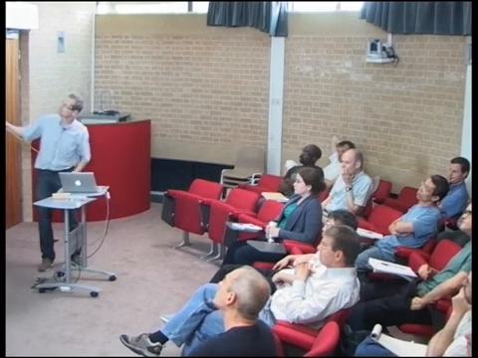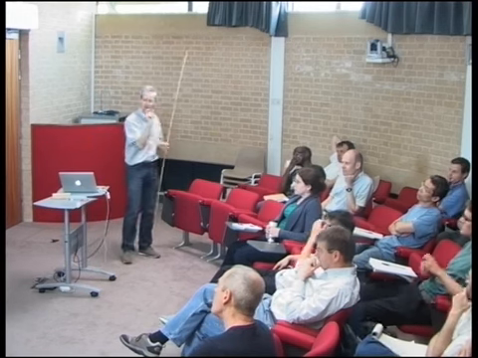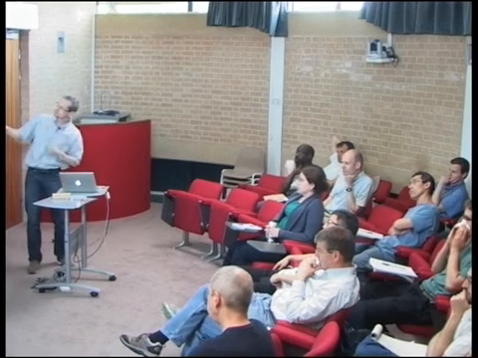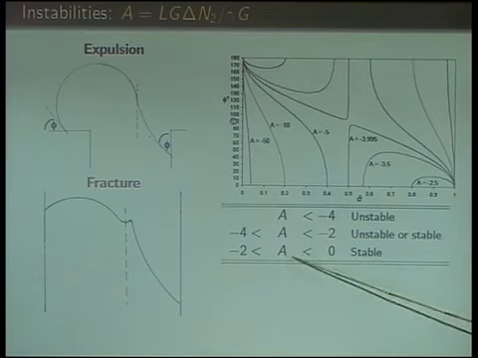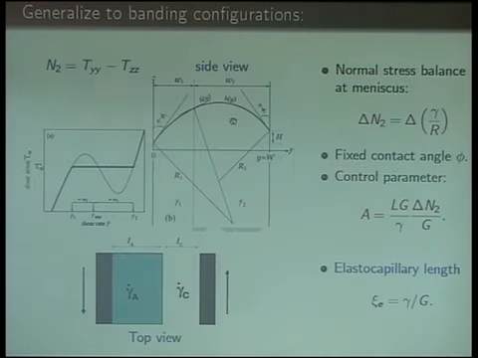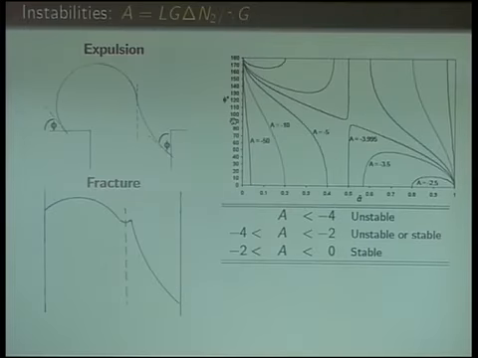It's all controlled by this single parameter called A, which is essentially balancing the second normal stress with the surface tension and the width of your gap. So you can find a region where A is sufficiently large. When the second normal stress is big, or the surface tension is small, then your control parameter is large. When it's sufficiently large, it's unstable at some point. So there you can find a place where it's unstable.